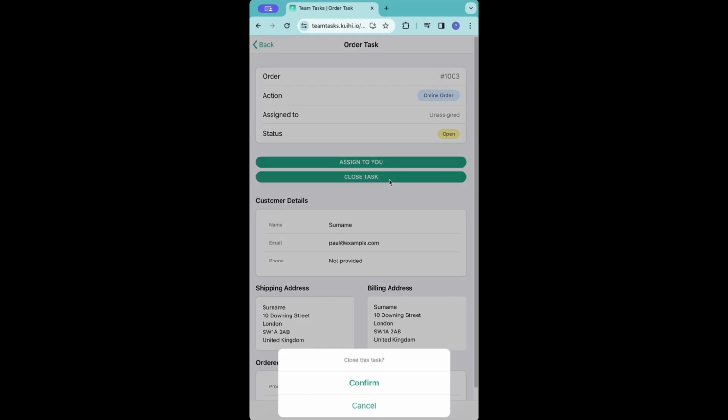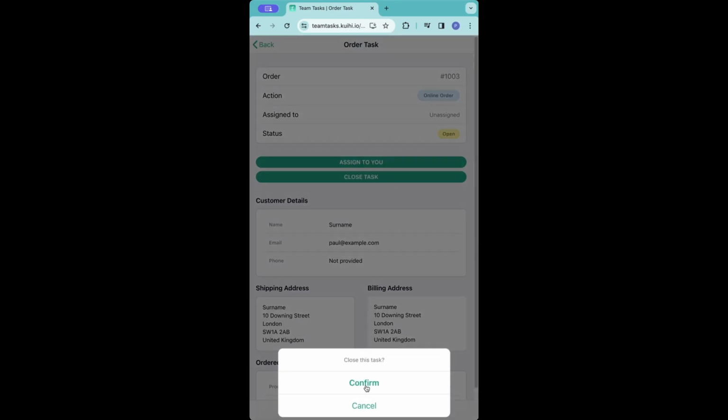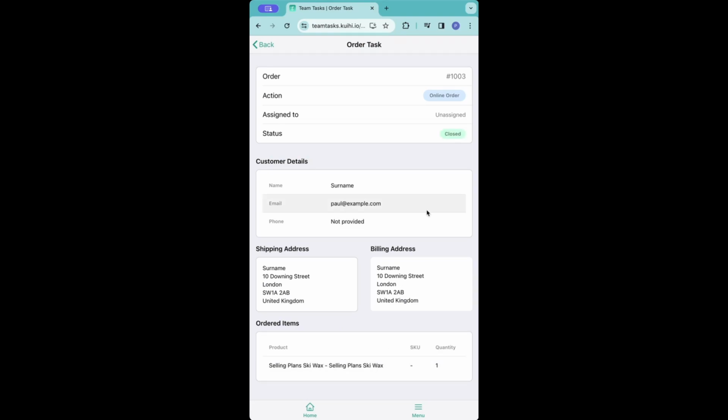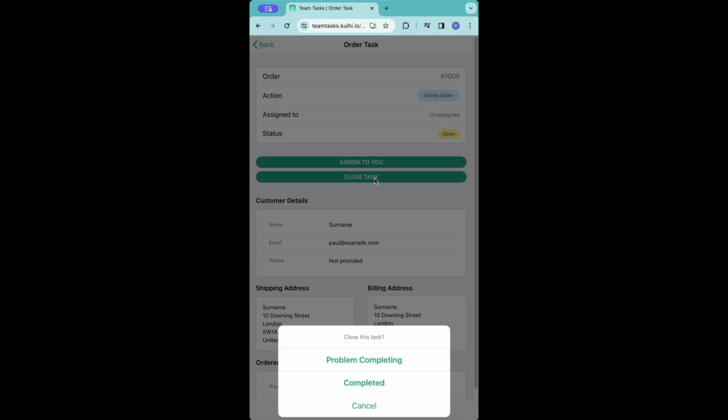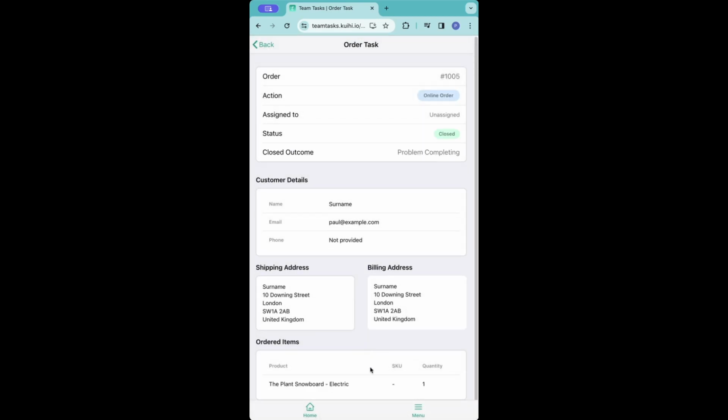Today we're going to be talking about enhanced outcomes. Any task can be marked as closed in the staff app, but sometimes you want to know more about why it was closed. Outcomes let you record that information, and when your staff try to close the task, they'll be presented with those additional options. With enhanced outcomes, you can also give your outcomes an identifier that can be used to start other workflows.